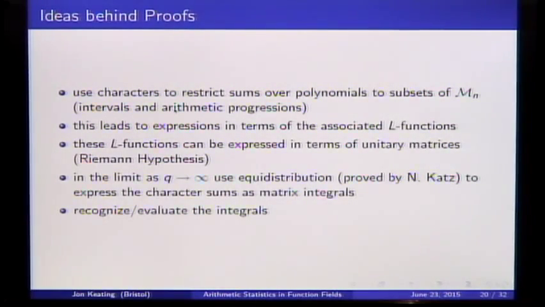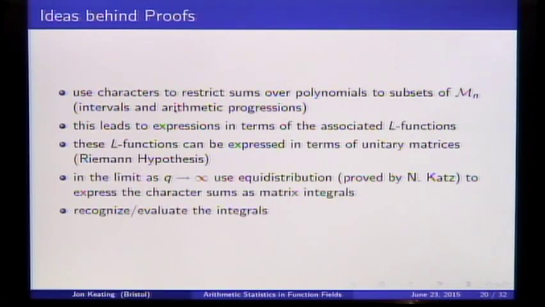What is the method? Well, I'll just give you the ideas behind the proofs. If you sum over all monic polynomials, I've explained that there are no fluctuations. So there's nothing to do. But if you restrict yourself to subsets of the monics, then there are fluctuations. Well, how do you do that? You take the sum over all monics and you project down onto either short intervals or arithmetic progressions using characters, Dirichlet characters. It will be pretty obvious that one should be able to do this for arithmetic progressions, because that's exactly how one does arithmetic progressions in the number field case. The slightly interesting feature is that in this world, one can also, with a sieve, project onto small intervals using characters as well. And that one can't do in quite the same way in the number field setting.